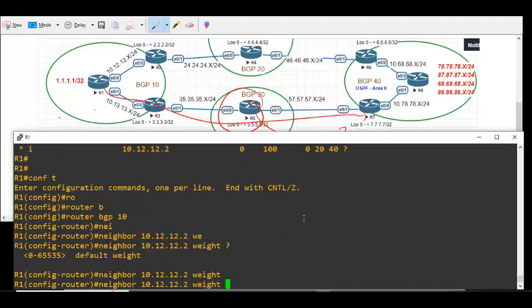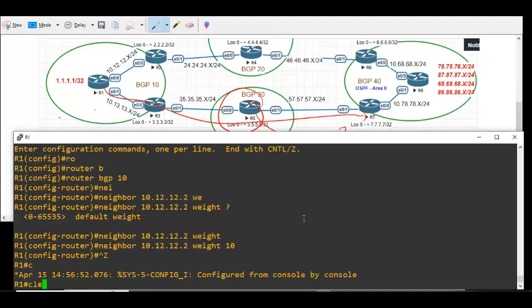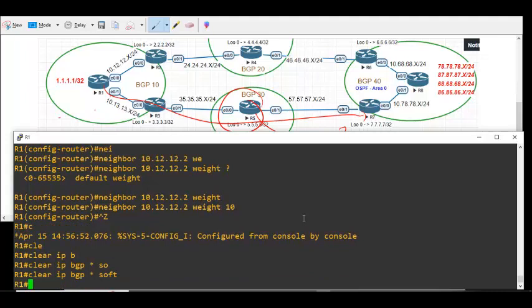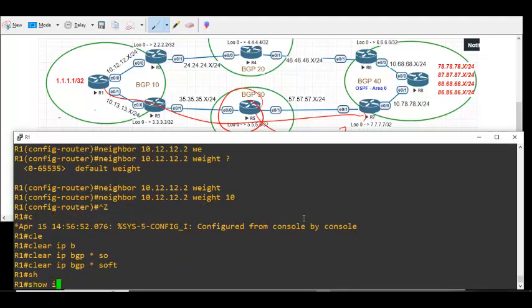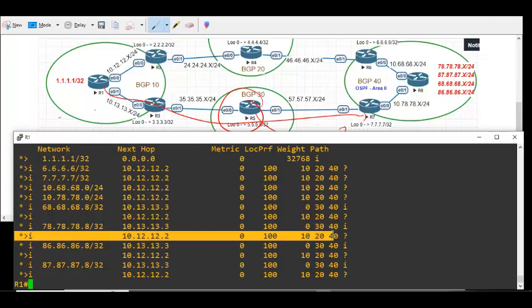Look at this, all got shifted because weight is a tiebreaker. You don't need to shut down to switch the packets to the other path. Earlier I was shutting down the neighbor. Those things are not needed if you know this, isn't it? That's it. I just simply went and said router 2 is what I give more weightage. Router 2 is what I prefer more.